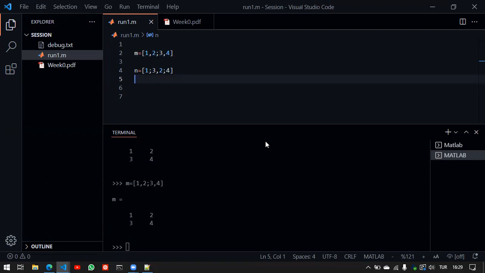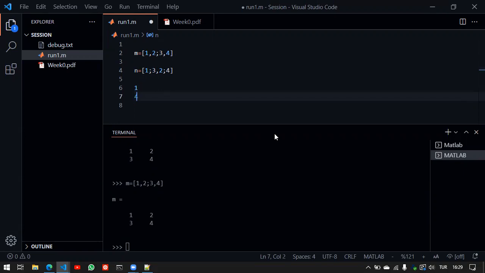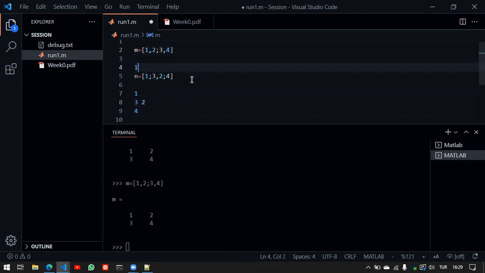Well, if you think about the semicolon and comma again, this should look like this. So first we have 1, and then we go down one line, and then we have 3, and then we should put a 2 next to it, and then go again 1 line down and place a 4. So if you read it, this should be basically what you think of, because here it's the same. I place 1, and then next to it there's a 2. I go 1 line down, and I have 3 and 4.